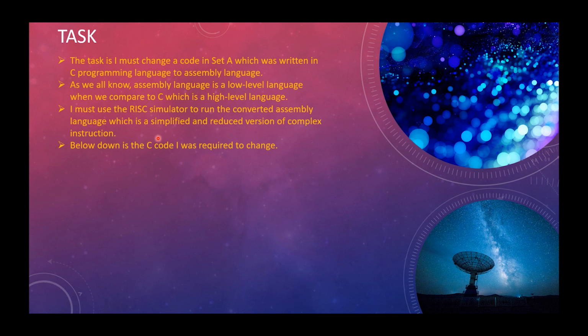As we all know, assembly language is a low level language when we compare to C, which is a high level language. I must use the RIC simulator to run this assembly language, which is a simplified and reduced version of the complex instruction sets that we see in the world nowadays. Below is the C code which I was required to change.